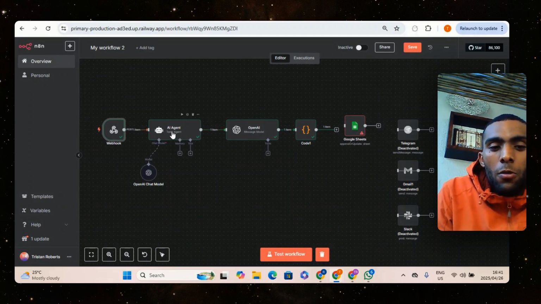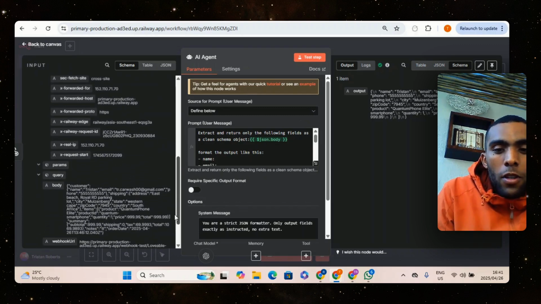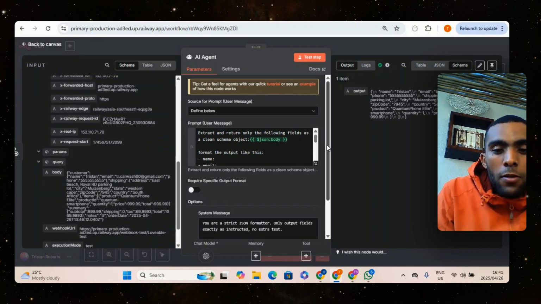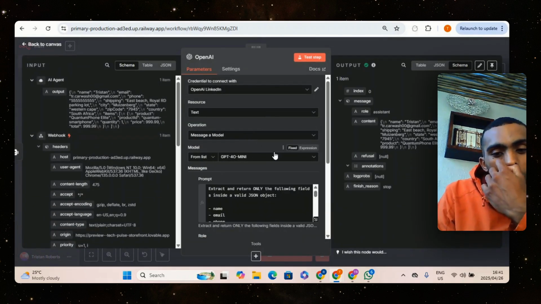I open up the AI agent. Basically, the agent will extract the body and format it for us as an output like this, as you can see. Then our messenger model will put it in a content schema like that.